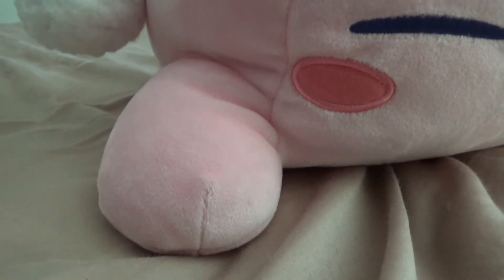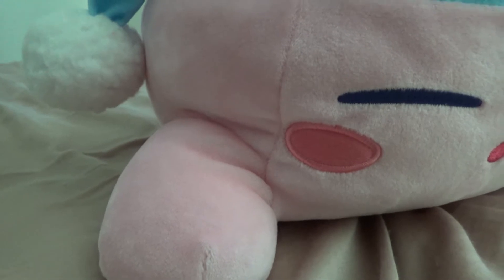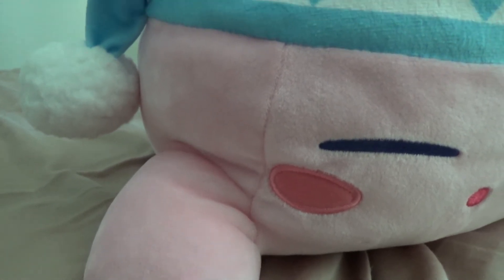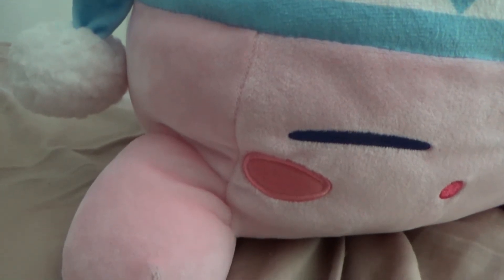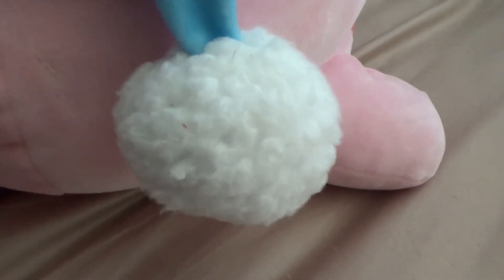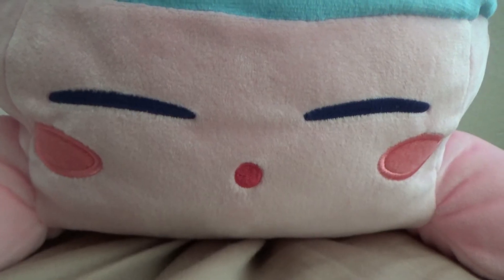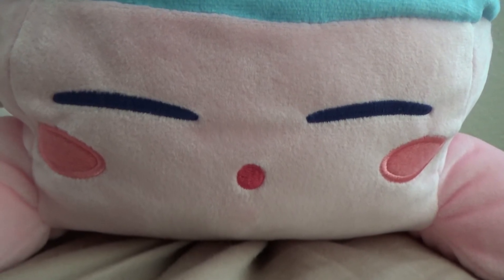So first of all, I will be looking at this winter cap Sleeping Kirby plush. Man, this is just one of my favorite ones. Not only is this guy huge, but he's cute as well with that sleeping face. He also has this nicely designed winter cap with a puffball attached to it. The plush overall has a nice and warm look to it during those cold and chilling times in the winter.